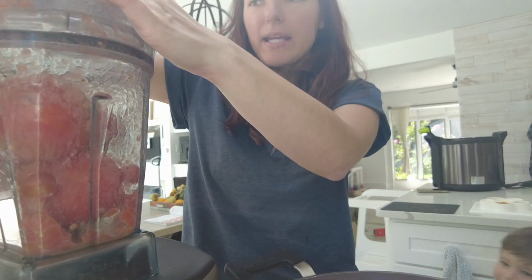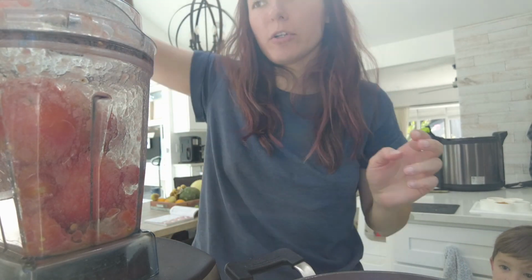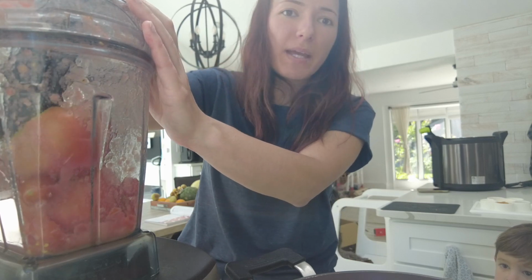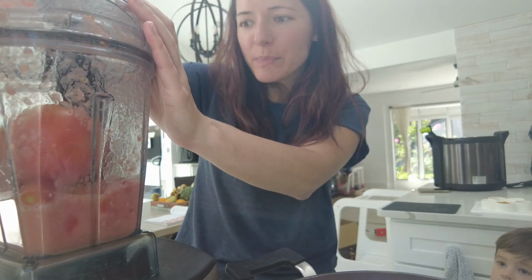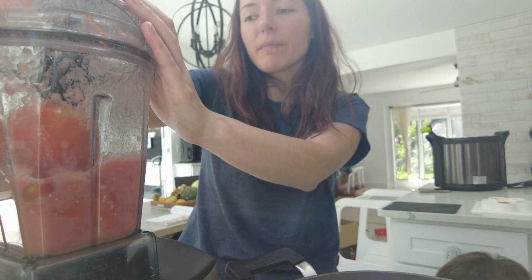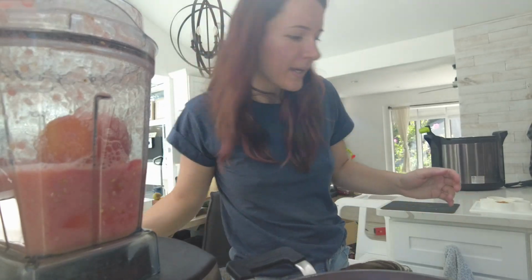So, I am blending up my tomatoes because my sister's recipe says you kind of just cook them down first. Mine says you puree them, so I'm following my recipe to make pizza sauce because that's what I want to can. I had a couple of greener tomatoes, but I'm just gonna throw them in so I can get to the 15 pounds that I need. I'm at like 10 pounds, but I think the couple of bigger tomatoes would be okay.